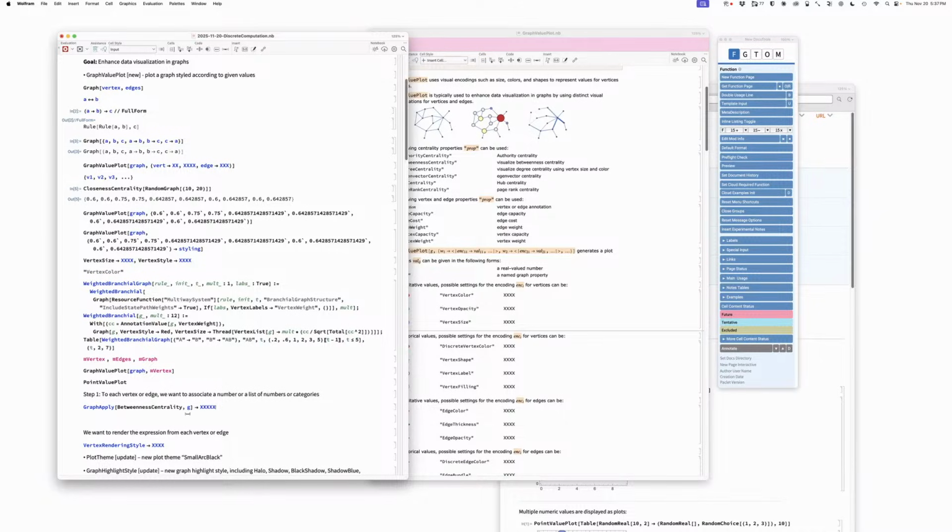And then the second step would be graph value plot or something. In other words, what that does is it puts a value annotation on every node, and this picks up the value annotation and uses some styling to render it. Yeah, it's a possibility.